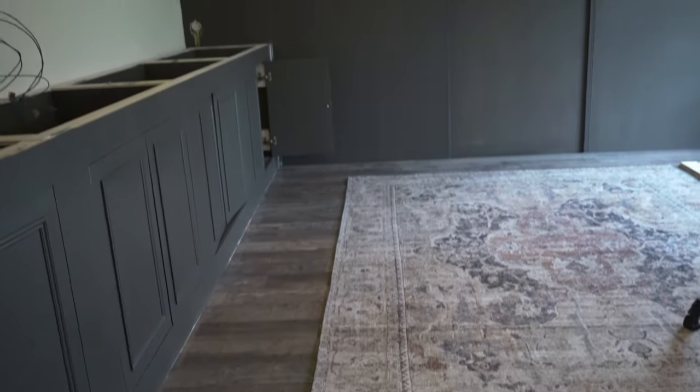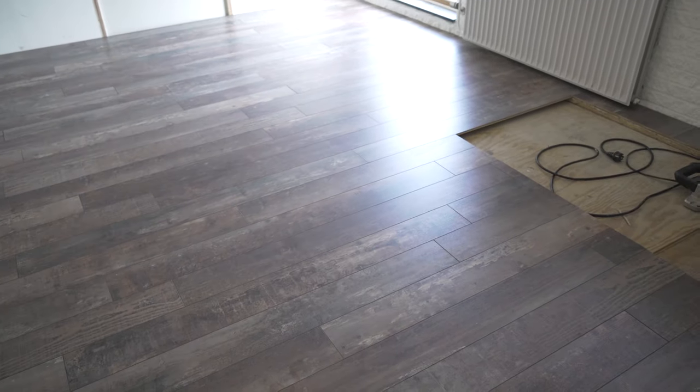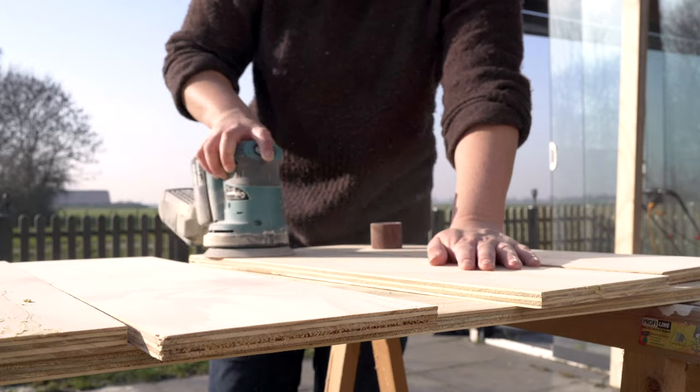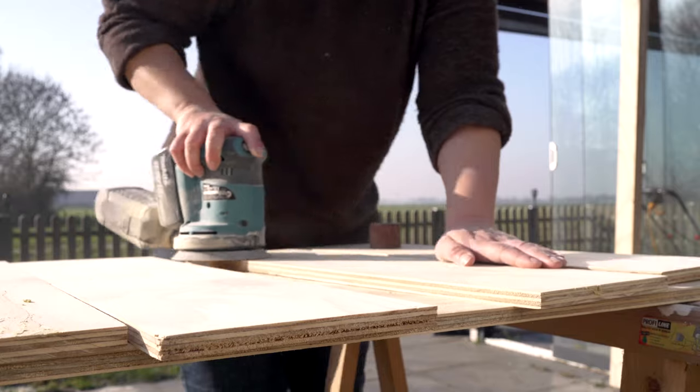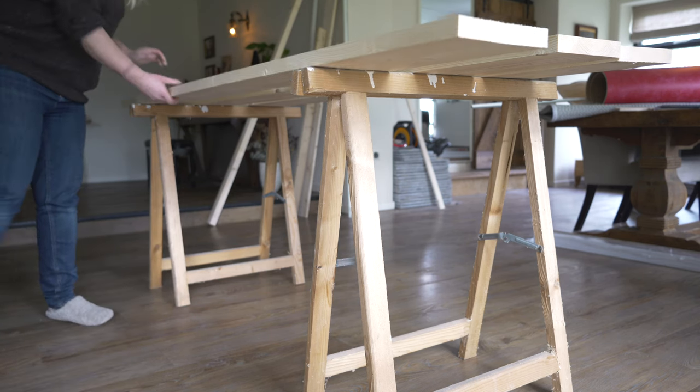So we have done quite some work in this series where we are building our very own board game room. We have leveled the floor, we laid this laminate flooring on top, and we have built the base of our built-in bookcase slash gigantic aquarium stand, and have gotten into a serious fight with the cabinet doors and the countertops. But in this video, that should all be fixed.